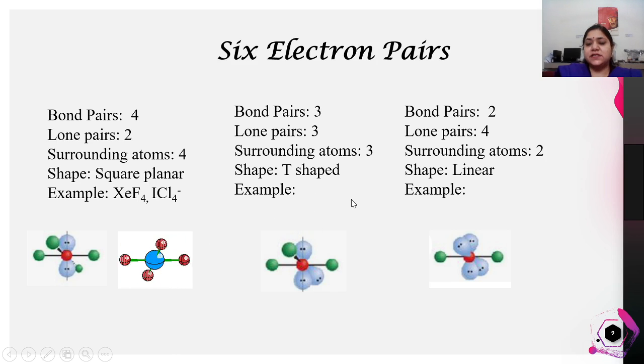These two are other cases, but these two are hypothetical cases because you will not find examples of these two cases. Like if 3 bond pairs are replaced with 3 lone pairs and 4 bond pairs replaced with 4 lone pairs, because here if you count the total number of electrons, then the central atom has 6 electrons as lone pairs and 3 for bond pairs. So the total will be 9. That is not possible because the maximum occupancy in the valence shell is 8. So this is only a hypothetical structure. This one is also a hypothetical structure, and it shows what happens if the number of lone pairs increases. Clear?